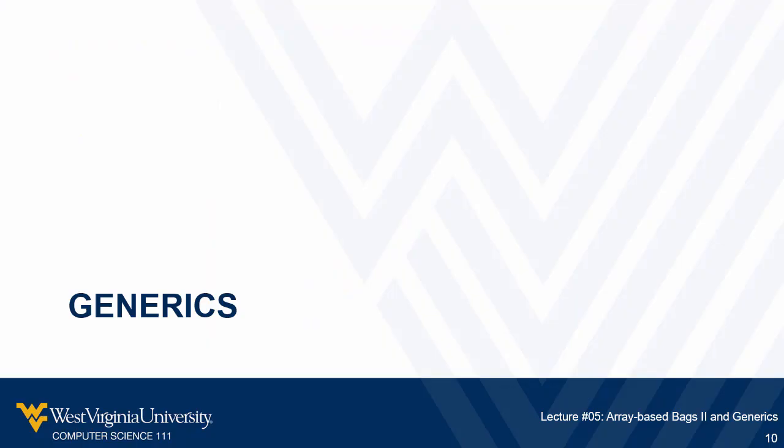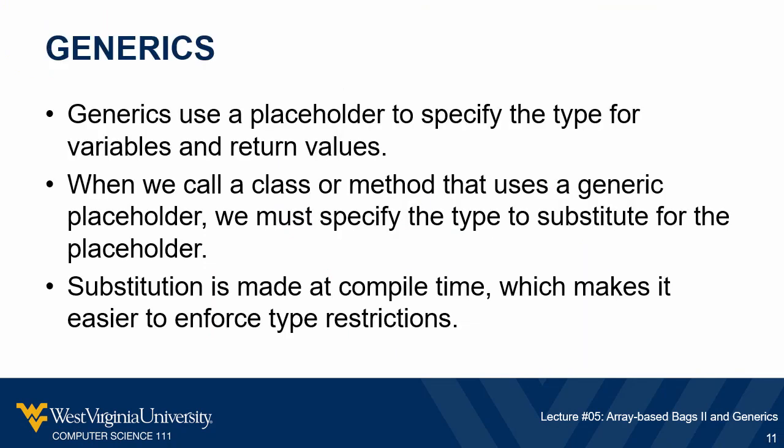There is a better solution to our problem, and that's to use a language feature that is known as a generic. Generics are basically placeholders that we put in our classes, interfaces, and sometimes methods that allow us to specify a particular type that we're going to substitute in. So we don't have to hard code into that particular method or class what type of value it's going to get. We'll specify the type we want to use when we instantiate that class or call that method. So when we use that class or method, we have to provide a type.